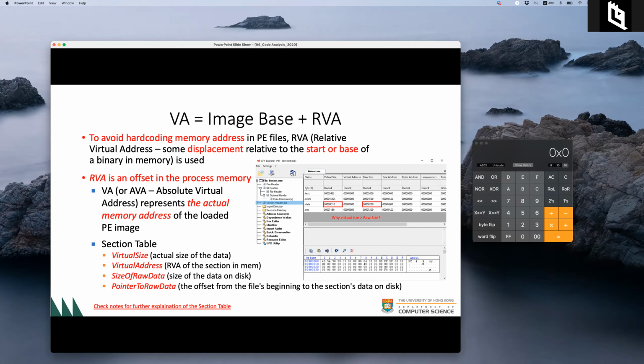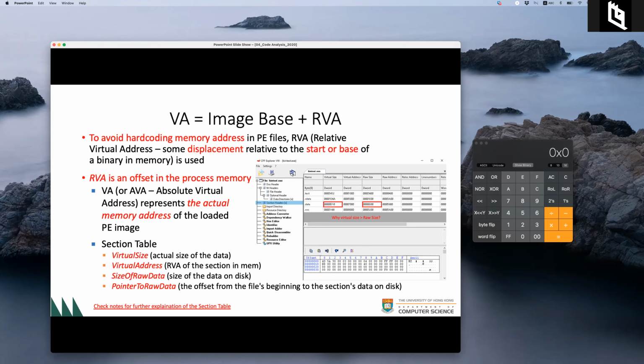VA simply equals image base plus RVA. I've told you many times, for most PE files the image base is set to 00400000 for a 32-bit Windows environment.